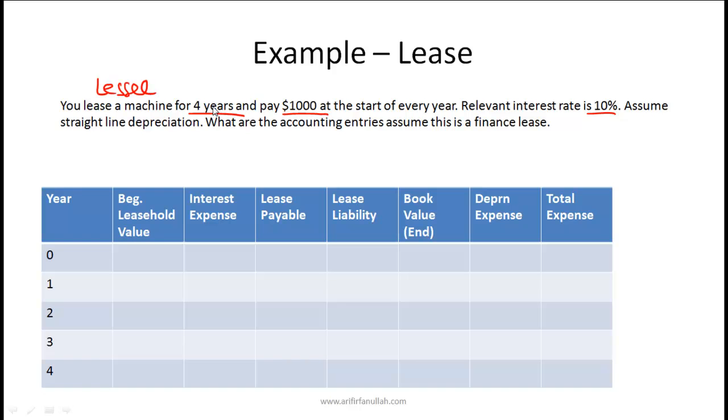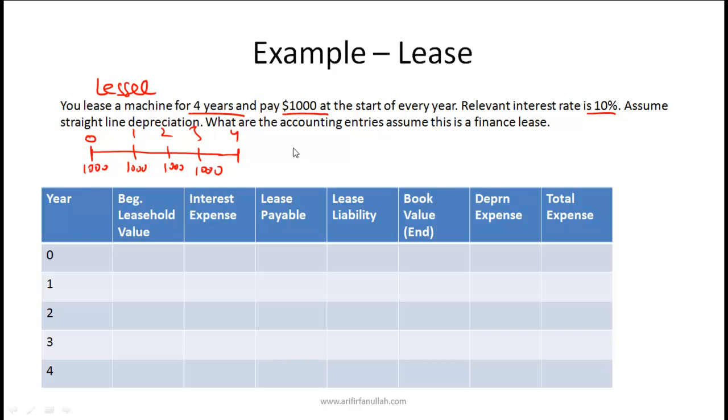So actually with most leases, the payment is made at the beginning of every period. So let's just do a quick timeline and calculate the present value. So we are leasing this for 4 years. So 0, 1, 2, 3, 4 periods. And what's the cash flow? The payments that you are making, one is the first payment of 1,000 happens at the beginning of year 1, which is time 0. Then again 1,000 over here, 1,000 and 1,000. So you are making your 4 payments at the beginning of each year.